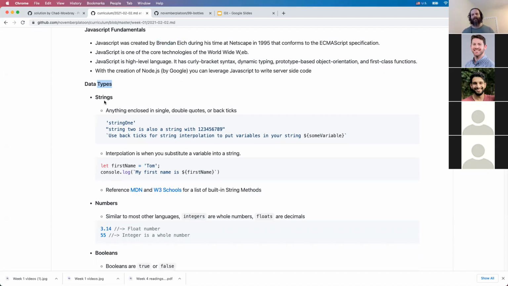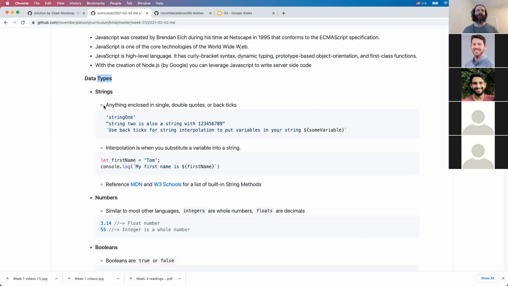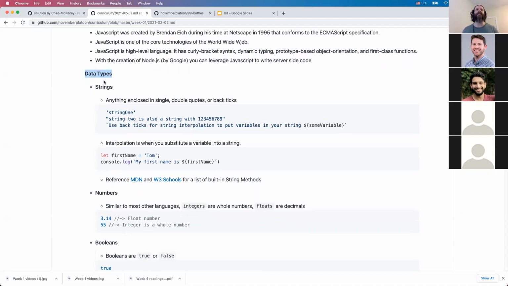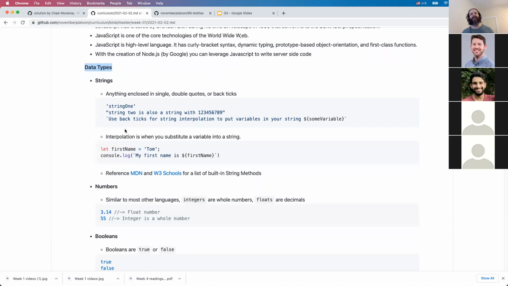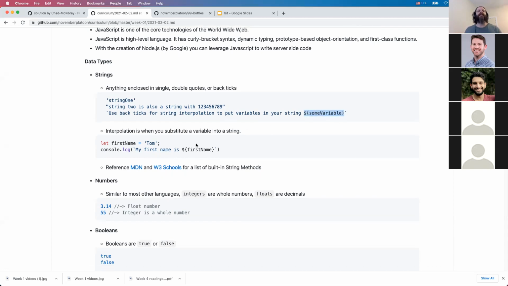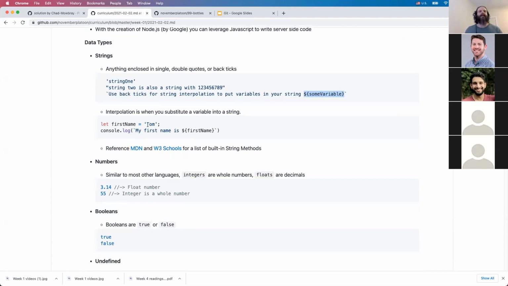Okay. So JavaScript has data types. You may have heard that everything in JavaScript is an object, which is kind of true. We can look at that in some detail in a second. But we have strings. This should all be basically review for people. Strings are enclosed in quotes. You have single or double quotes. You can use backticks, and you don't have to interpolate; you can just use backticks as quotes if you want. We saw this when we were looking at the 99 bottles of beer challenge.